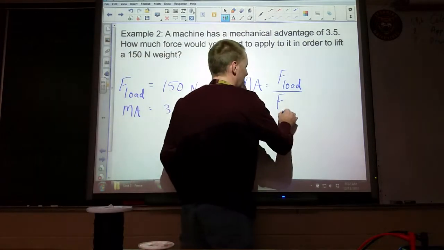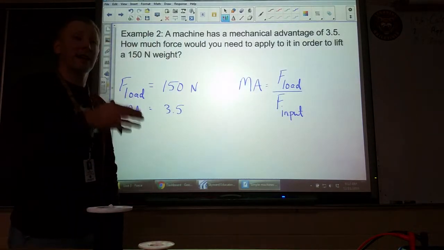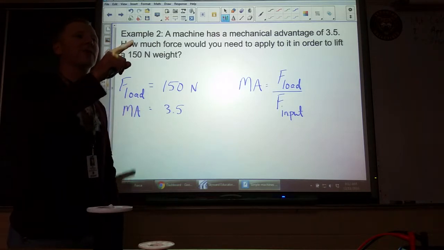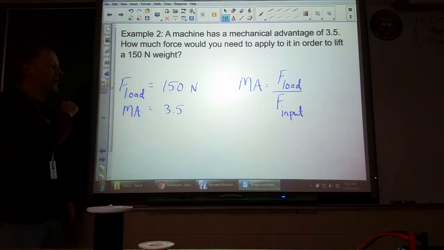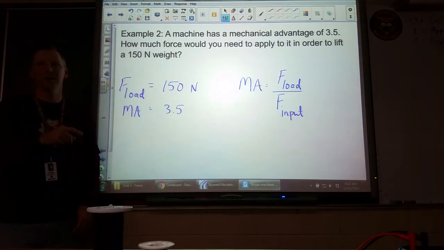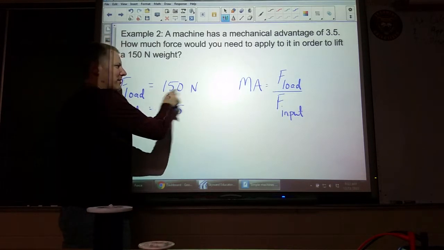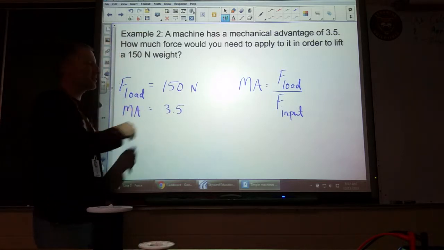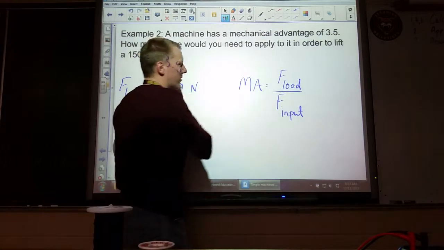How do you know? The one where I have less force is MA greater than 1. So less force is needed. What that means is you would have to apply less force than normal to the machine with MA greater than 1. That can help you once we get the understanding there. Is that the answer? No, we're not there yet. That'll help you by figuring out that my force is going to be less than that 150 newtons. This is what the machine has to apply to lift it. It's the weight of the object. So my force is going to be less.